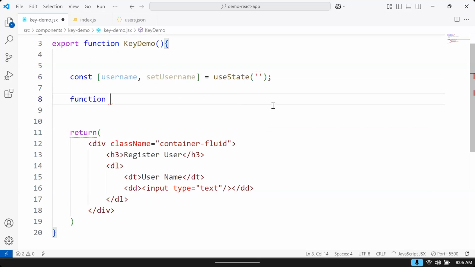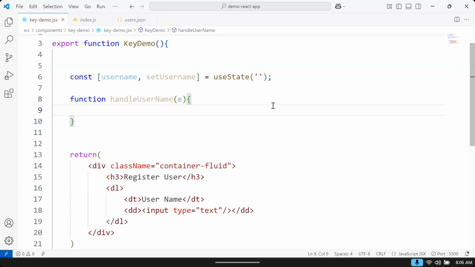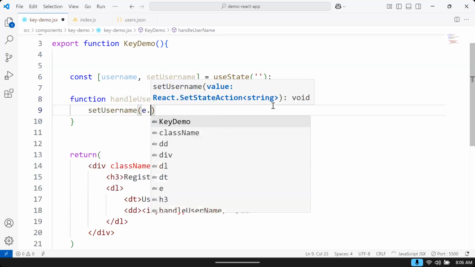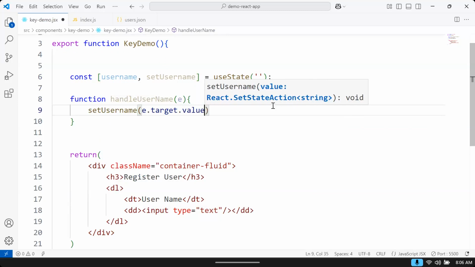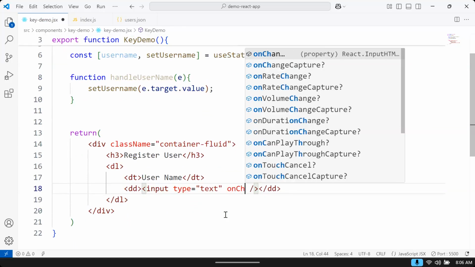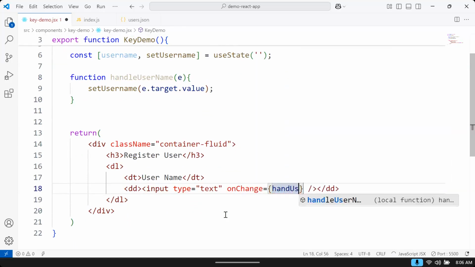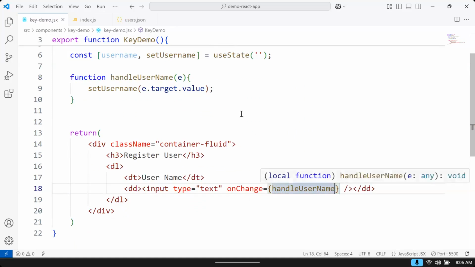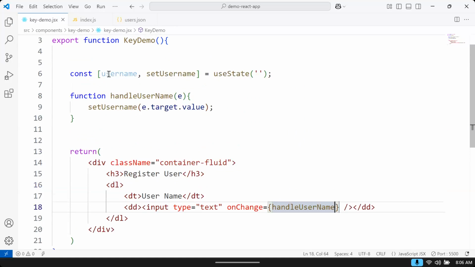We have a function handleUsername(e). What we have to do: setUsername(e.target.value). We will attach this on onChange, handleUsername. That means when the user is typing the name, we will collect the username and store it inside this username variable, the constant we have.